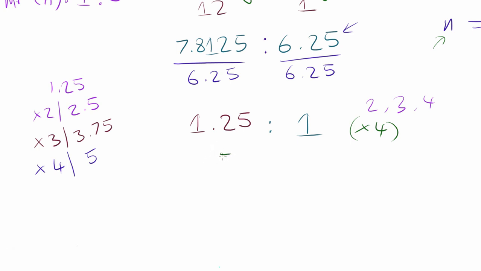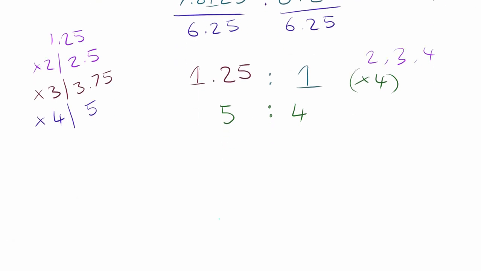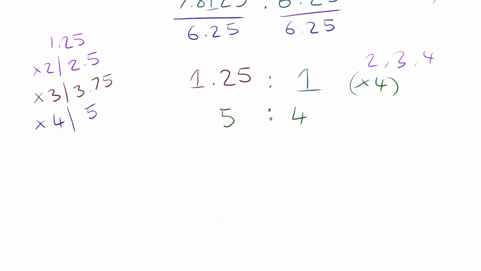Therefore, we're going to get 5 with respect to the carbon, and with respect to the hydrogen, we're going to get a 4, right? So is this our simplest whole number ratio? I say yes, this is now our simplest whole number ratio, and therefore we can say that corresponding with the carbon is going to be a 5, and corresponding with the hydrogen is going to be a 4, right?